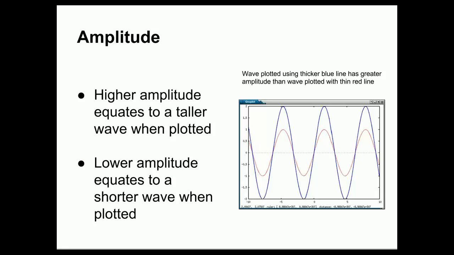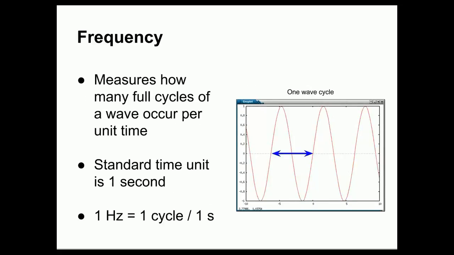Now in addition to varying the amplitude of a wave, I can also look at the frequency of a wave. And the frequency of a wave measures how many full cycles of a wave occur per unit time. So a full cycle of a wave is how long it takes to get back to the same part of the wave form. So if I start here at the end of my blue arrow, and I go up, and then I come back down, and then I come back up until I reach the center line again, that is one cycle, or one period, of a wave. And however many of these cycles occur per unit time gives me the frequency of the wave. And the standard time unit that we use for measuring the frequency is one second. And the standard unit that we use for frequency is one cycle of a wave per second, or one hertz.